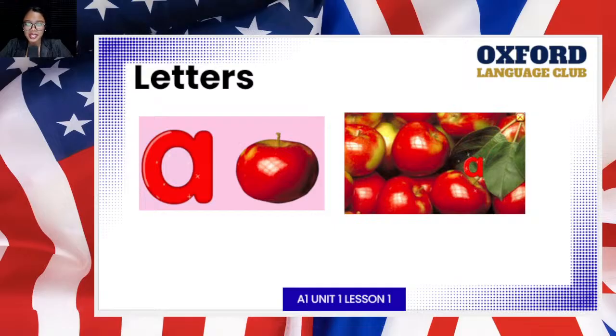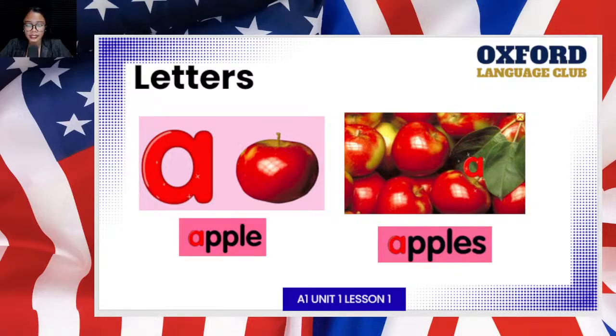As you can see here on our screen, our first word is, what is the picture showing? That is the first picture on the left, that's apple because it's only one. But on the right, that's apples. These pictures show apple on the left and apples on the right, signifying that there are a lot more than one apple there.